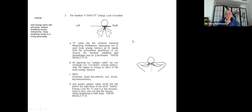And you can do that by holding the four with the 15. I've suggested this before, or the 13, whichever you feel connected to. The point being, as we let go, using those particular safety energy locks, letting in more light, filling our heart with joy and laughter, or 13 and 4, harmonize, love thy neighbors. We're going to listen to the message that we're currently entertaining in our consciousness. And if it's not very harmonious, let it go.